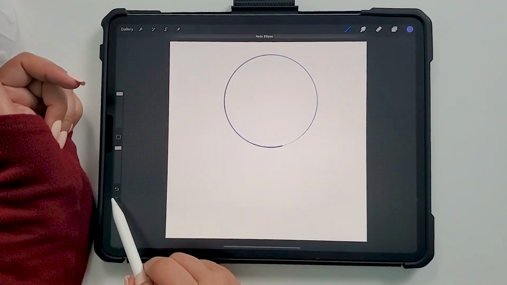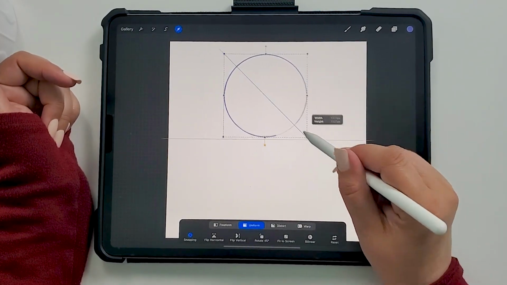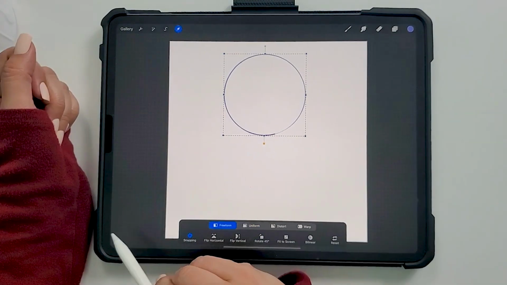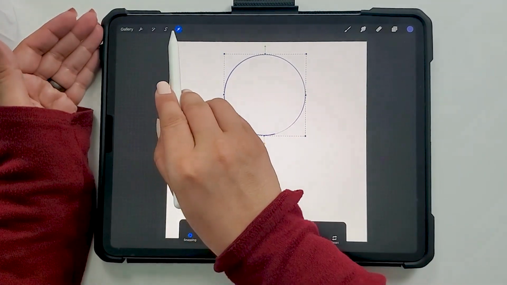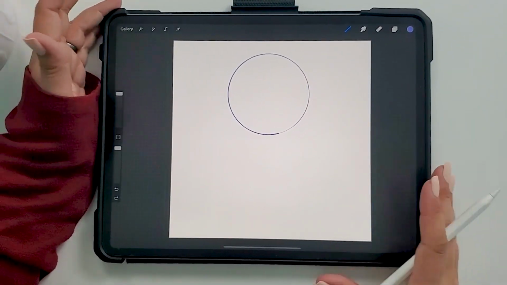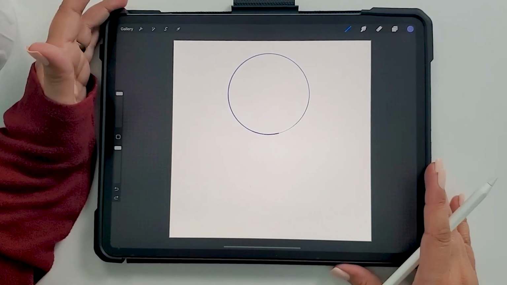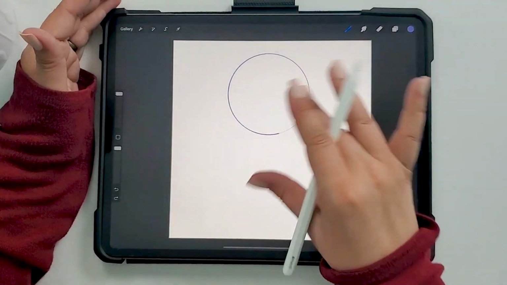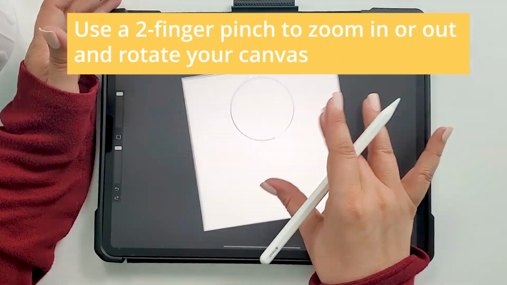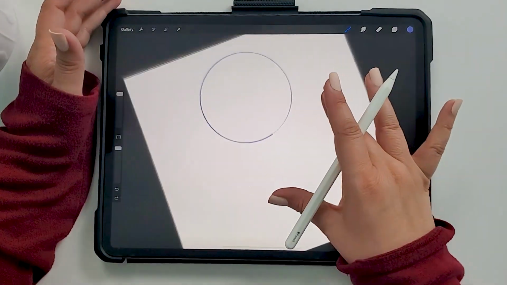So we can go ahead and redo until we get to the circle, uniform, and I'm going to make it about this big. Okay, I like the size, so we're going to deselect by tapping the arrow. If I'm drawing on paper, I'll probably move my notebook around, but for purposes here, I won't move my iPad, but I will move my canvas. So you take two fingers and you can zoom out, zoom in, zoom out, but you can also rotate your canvas. So I'm just going to rotate it.